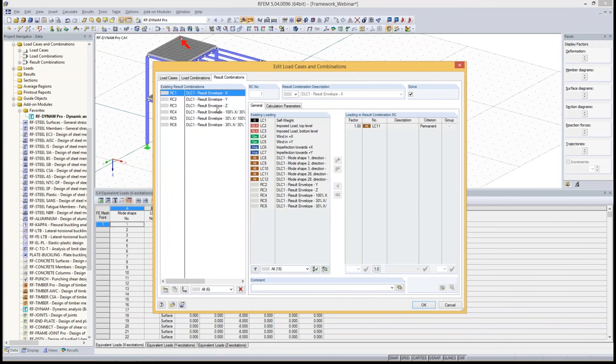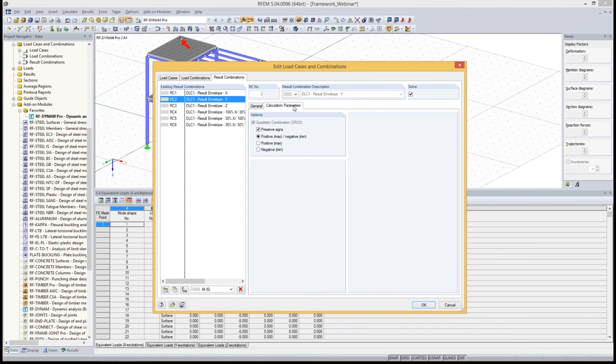So we have the result combinations, and as I said, this is done in 2 steps. First of all, you get result combinations still separate for the excitation directions, and here the modal responses are combined with the SRSS rule. So we have a look at this one because this shows it best. So we have the 3 load cases inside. You can't change anything because this is just exported by DYNAM, so you're not supposed to change anything, and these are combined quadratically using the SRSS rule. This option here is activated by default. You could also clear the checkbox and then you would apply the standard SRSS rule.